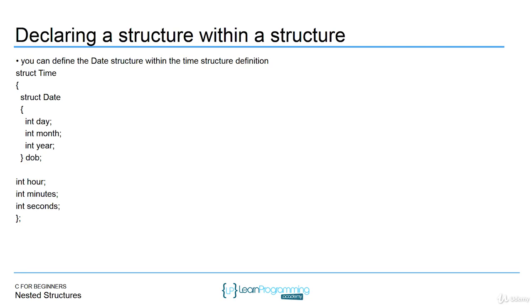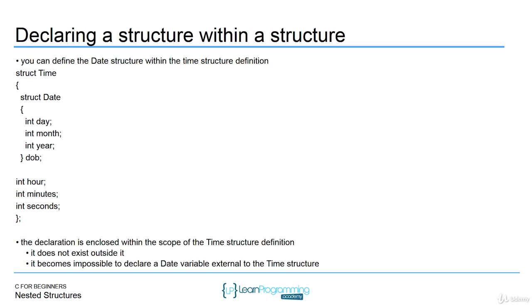Now you should probably notice the limitation of this. Struct date is only going to be defined in there once with a variable named DOB. You will not be able to use the date structure anywhere outside of this unless you use it inside time. You will not be able to use date by itself. So the declaration of the date struct is enclosed within the scope of the time structure definition. Scope refers to how you can access things. Because the date structure is in the scope of time, you cannot access it unless you create a time struct variable. You can't just say struct date my variable name because you don't have access to that.